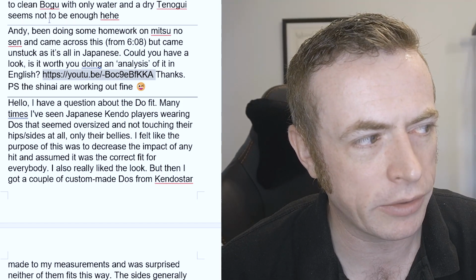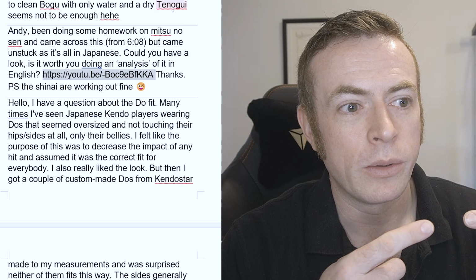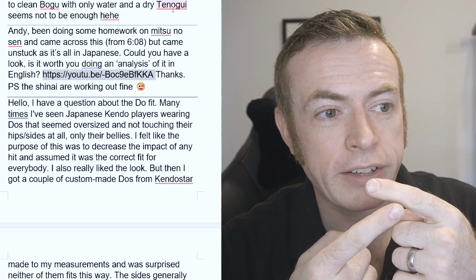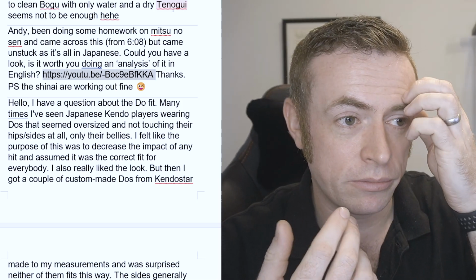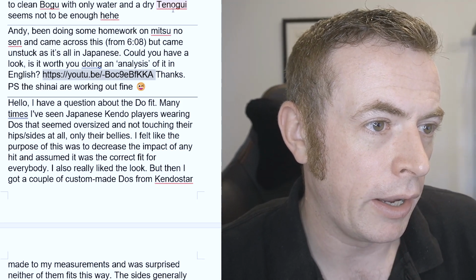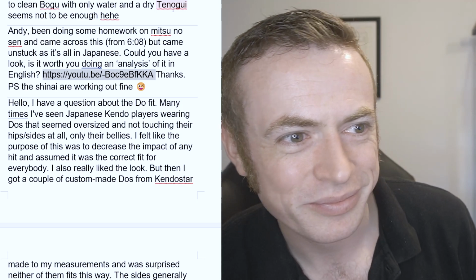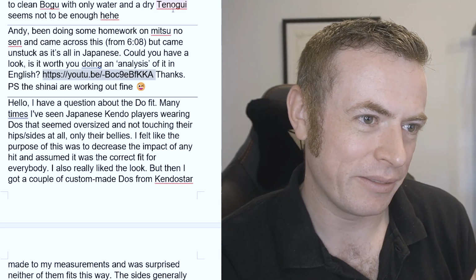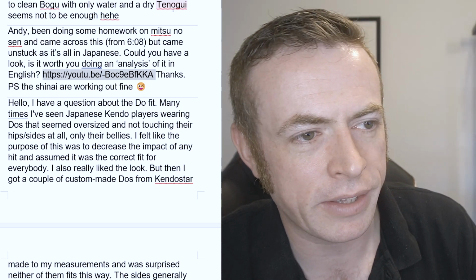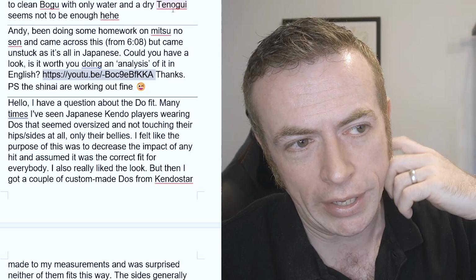This particular aspect that you just mentioned was about go no sen, and it's showing the opponent stepping in first, starting first, attacking, and then the person who uploaded the video defends and does the kaeshi men, so kote kaeshi men. This is go no sen because it happens after they begin the attack, right? Sen sen no sen, those are other aspects where you hit before they move and stuff like that.